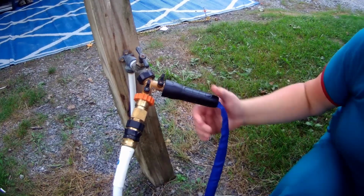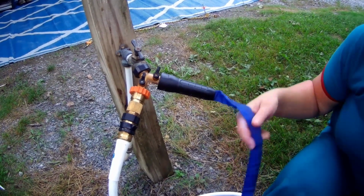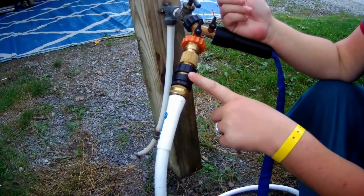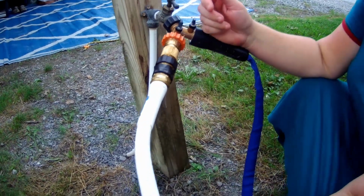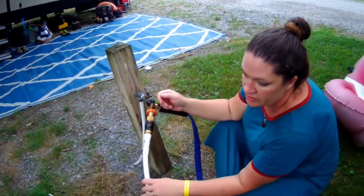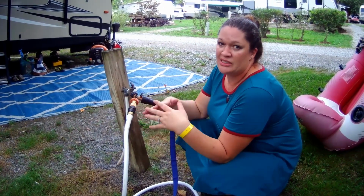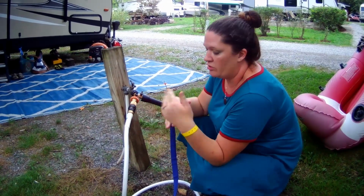I like the Y device because I don't have an outside shower, so it helps to be able to wash the dogs off, or I can also fill up his water bowl. Now, what we've done is we've added a quick connector here, so it's easy for my kids to help connect our water. You're also going to need a marine or RV water hose. This is not a regular water hose. This is an RV drinking water hose. You also want to make sure that you keep it in a spot where it's safe and it's not around anything contaminating that you're storing in your unit, like for your waste. So we'll go over that.